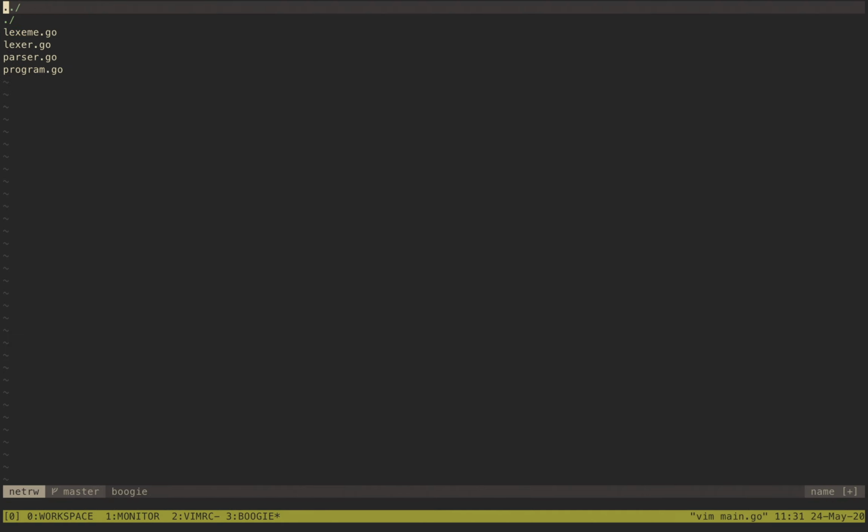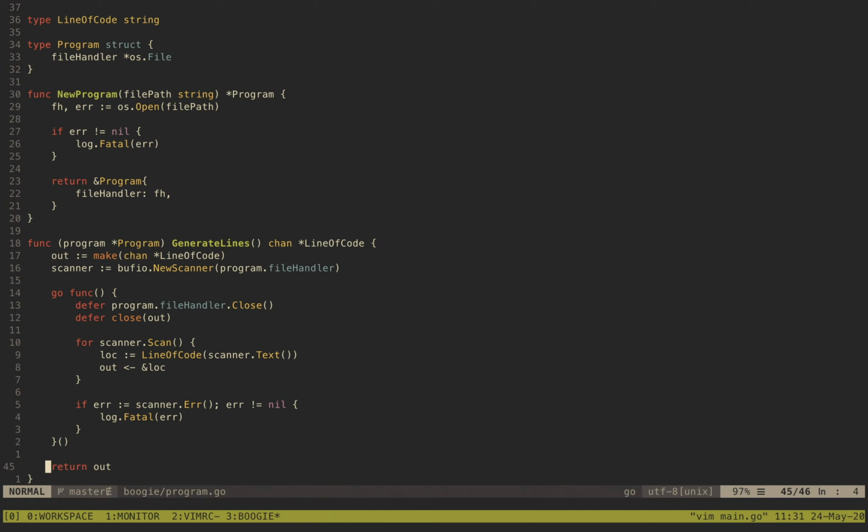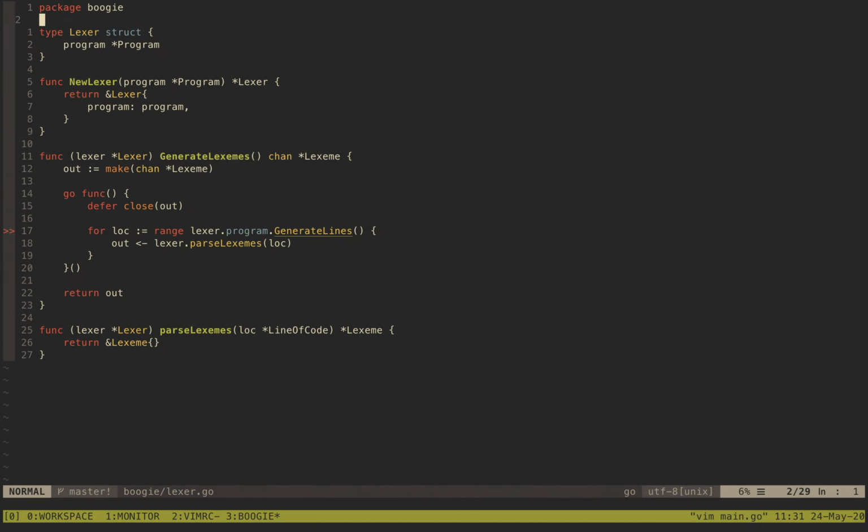So actually that's probably good to know. Remember how we talked about program, this was the example that we looked at, how it was producing on this channel here as being a generator. So if we look at Lexer, which takes in the program, it does a for loop where it creates an allocation for a line of code by ranging over the Lexer program generate lines function.